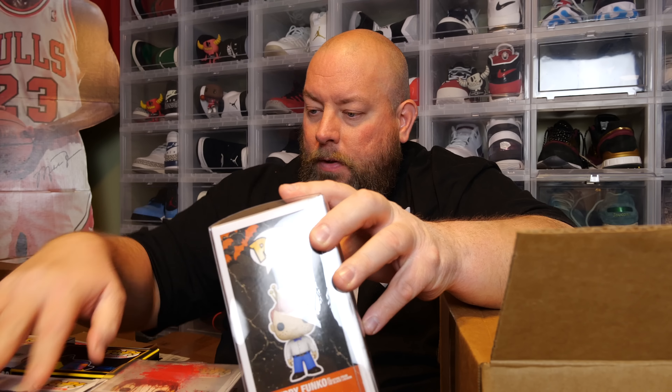Last pop — cross your fingers — we got Freddy Funko, 10,000 pieces. So it's not super limited — 10,000 for Funko is a lot. A common pop without a sticker is usually about 50,000; exclusives could be 30 to 50,000. So 10,000 is limited, but it's still quite a number. It's Freddy Funko as the Creature from the Black Lagoon.